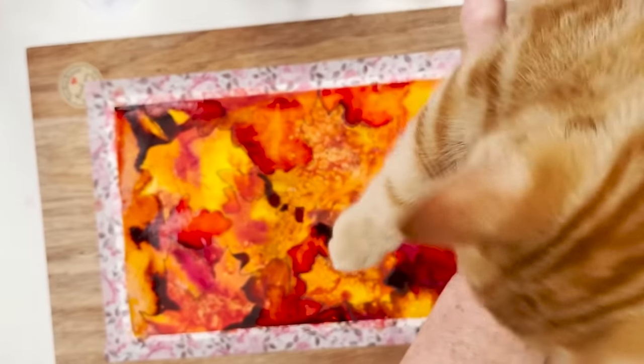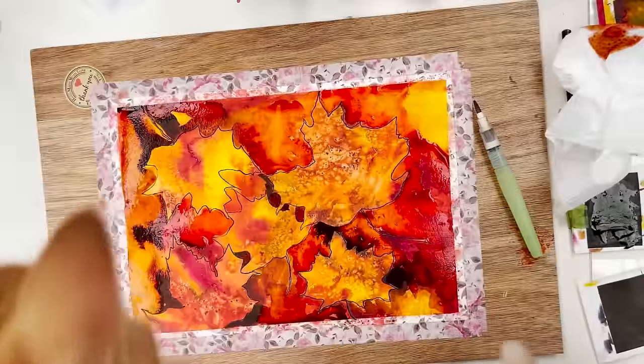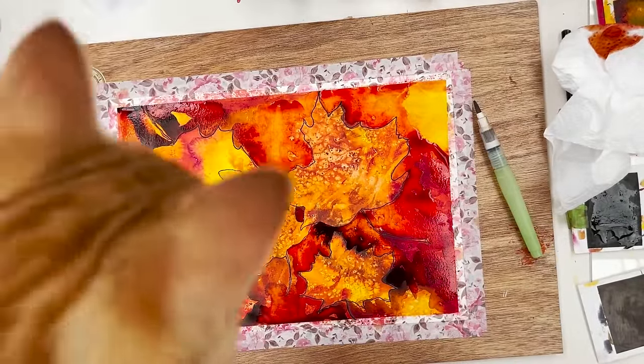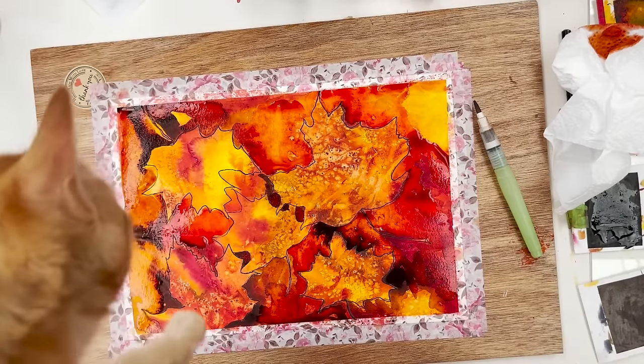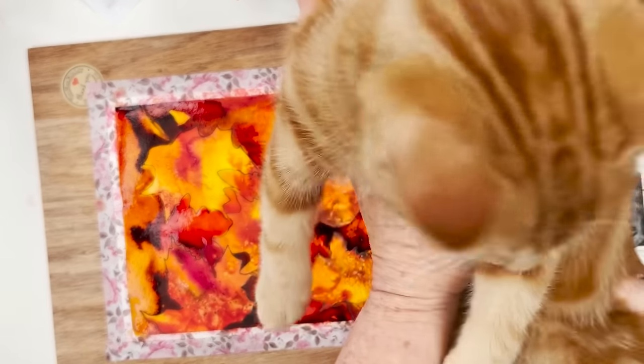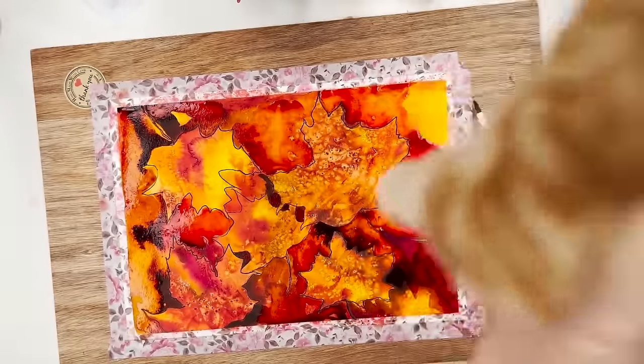Arthur says, hi. I would like to walk all over this painting, but no. So Arthur is going to go and have a little rest. Come on, Arthur. Is that my painting?